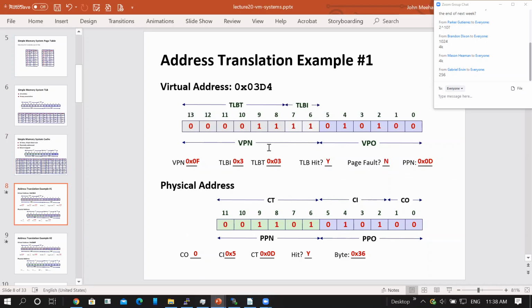That was good. And then once I got the physical address, I hit in the physical memory cache and grabbed that byte 36 out of the cache. It didn't have to go to RAM to get it. That's as good as it gets, right? You hit in the TLB in translating the virtual address, you hit in the cache on the physical address.